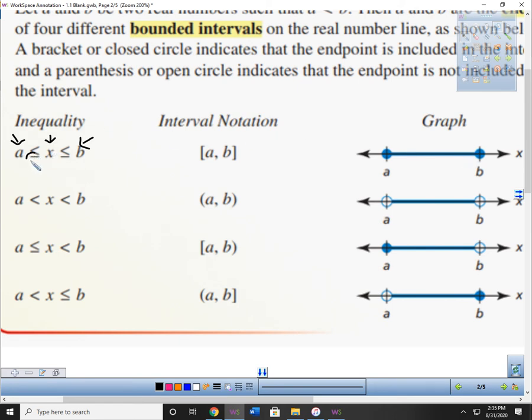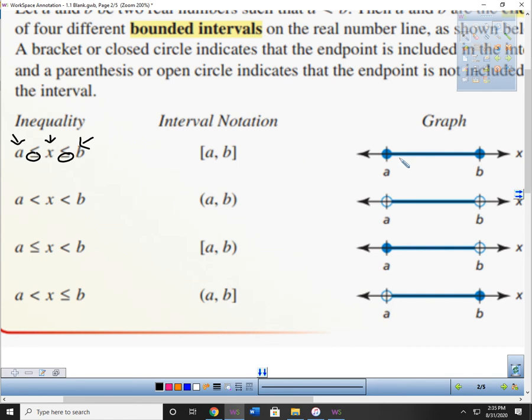Well, where A is located, whatever that number is, there is an equal to bar. So that means that A should be a shaded in circle. If I look on side B, wherever B is at, that should also be a shaded in circle. And then I should be coloring in between because all of my numbers lie between those two numbers. An equal to bar is equivalent to a bracket, and no equal to bar is equivalent to a parenthesis. So brackets mean that those numbers are included, and parentheses mean that they are not. So if you have a closed circle, that should go along with a bracket and an equal to bar.